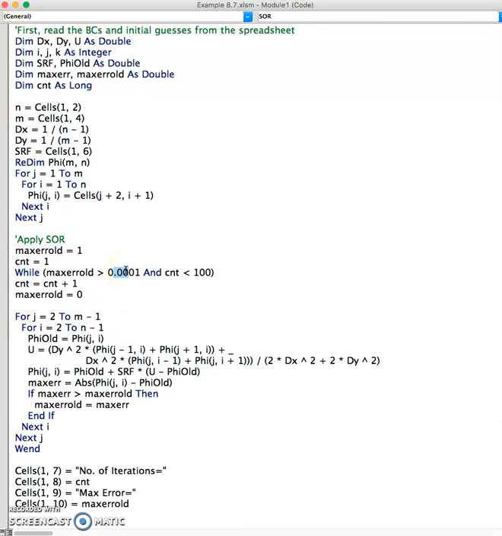In any other circumstance, as in maximum error bigger than this, or the iteration bigger than 100, then we're going to actually stop the while loop. That means the convergence hasn't been reached. Okay?